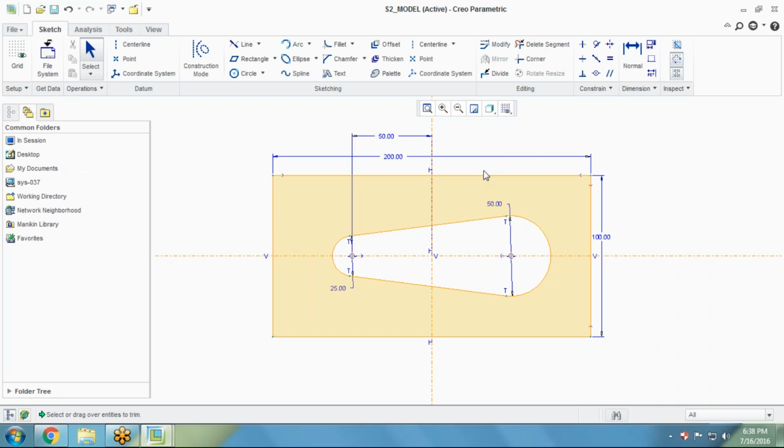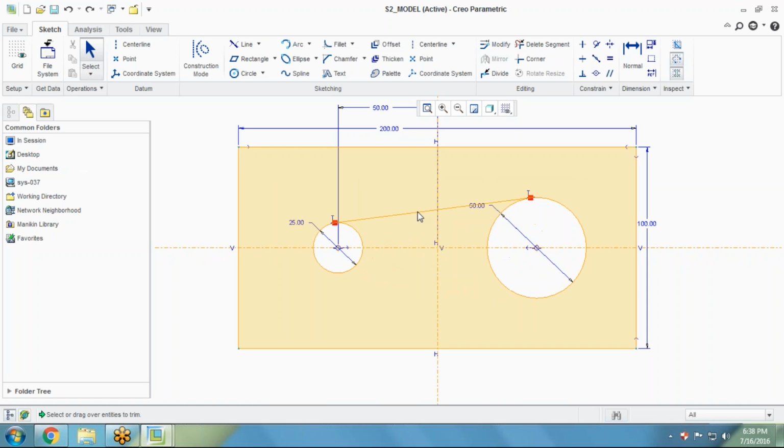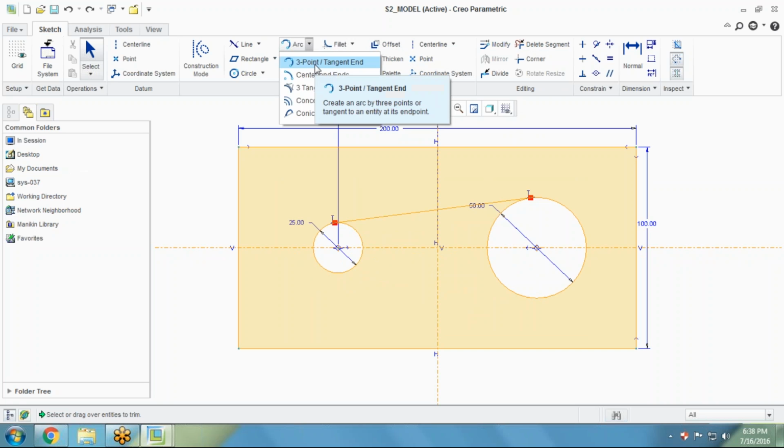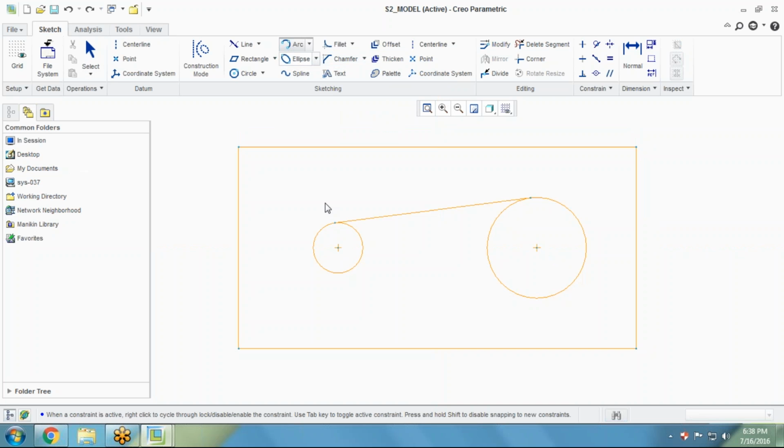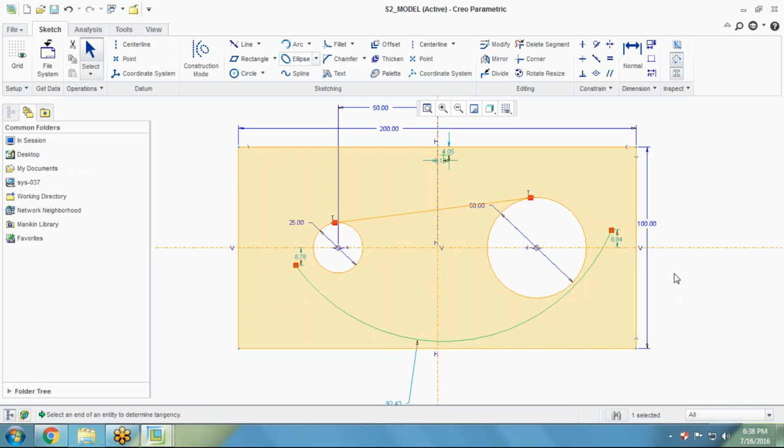Or after that we can do one thing. If I press Control Z, there is one side which is linear, and I want to connect one arc with respect to these boundaries. So I'm going to use the arc command, 3-point arc. First point we have specified at this area, and second we have specified anywhere on the screen. And after that we have just created one arc which is bigger in size.